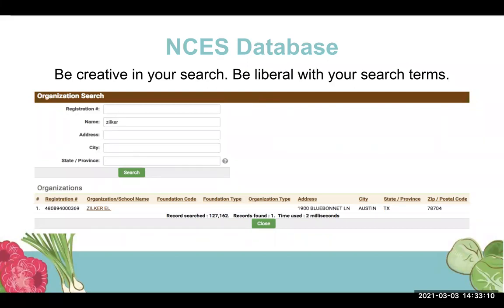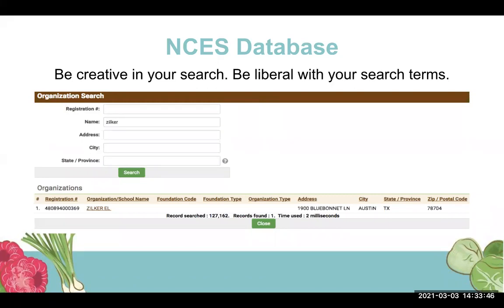So if you do not know your NCES number and you're looking for it, you're better off choosing a couple of words, or one word if you have a specific word in your school name, to use that, and not much other information. If you have a common name like George Washington Middle School, you might choose to use only the city or the state. And what it will do is it'll return results for you, and that way you'll be able to select it. You'll find your NCES number.